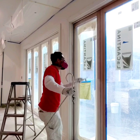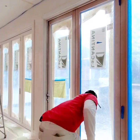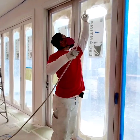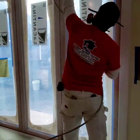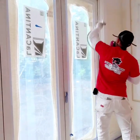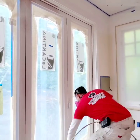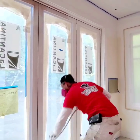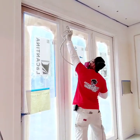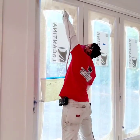It all depends on the color of the tip — that's the color of the housing you need to use. For the 308 tip I'm using: the first number, 3, doubled gives you a 6-inch fan; the 08 means the size of the orifice. It's a really fine tip and I like to use it on basically everything — kitchen cabinets, oil trim, everything else — because it gives you a really nice finish.